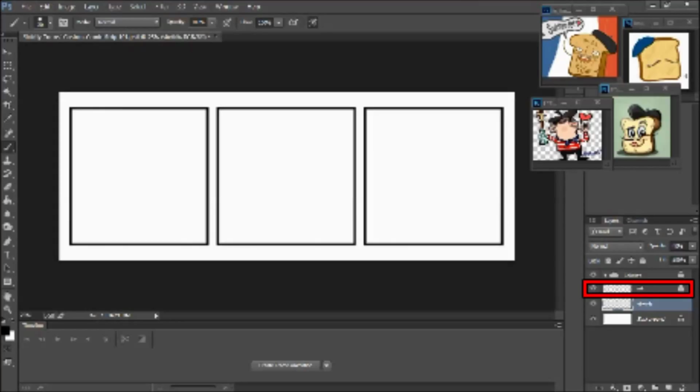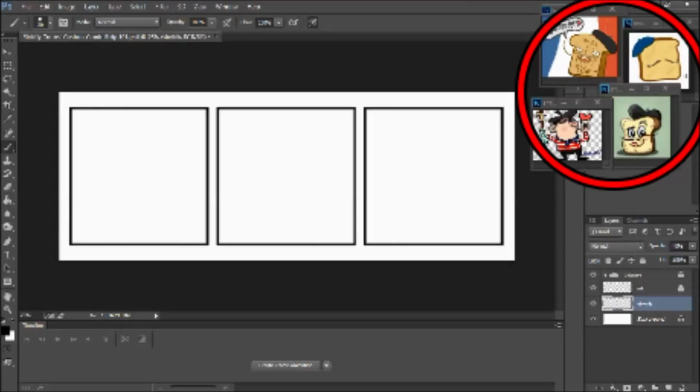Now moving on to our inking layer, which should really be kept at the top of every other layer, is where we do our line work and cleanup. Now our last layer is actually a group layer where we'll be putting our individual coloring layers for our strip. In the top right corner are my references that I'll be using for color sampling and for character development.